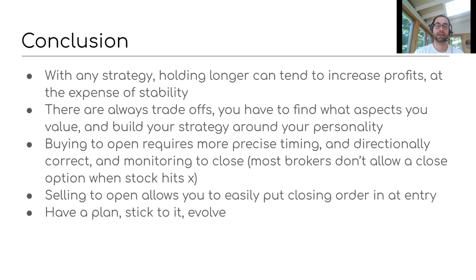But everybody's different, and I'm not looking to get rich in a day. I'm looking to be profitable, more profitable than what just putting it in some index funds could get me, or letting somebody else manage it could get me. So those are my desires, and ultimately you need to find out who you are and how you want to trade, and that will dictate your strategy.